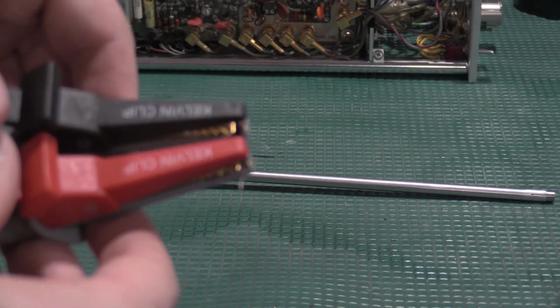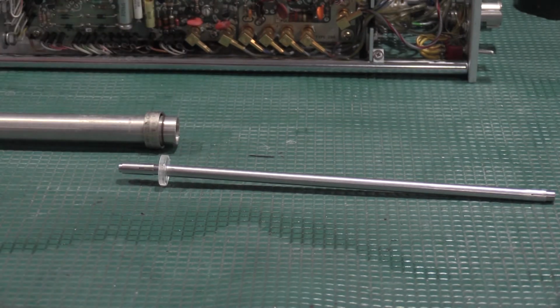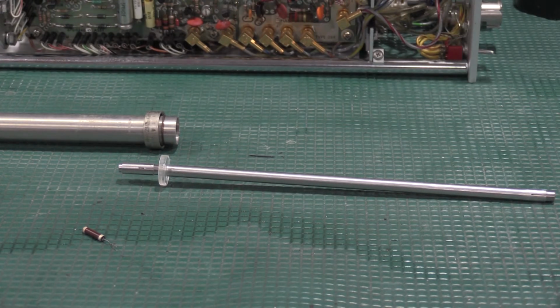Okay, so measuring the back termination, it's 54.2. That's expected. The front, 684. That is actually in spec. So that may just be a corrosion issue. Let me clean up that resistor, and let's see if we can get some fast pulses.